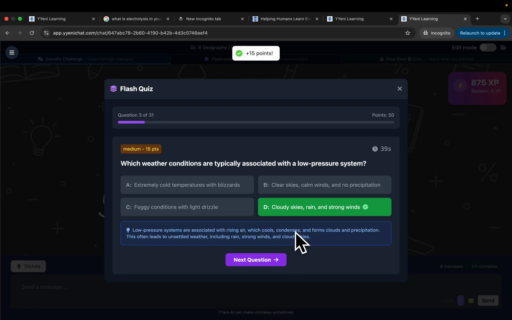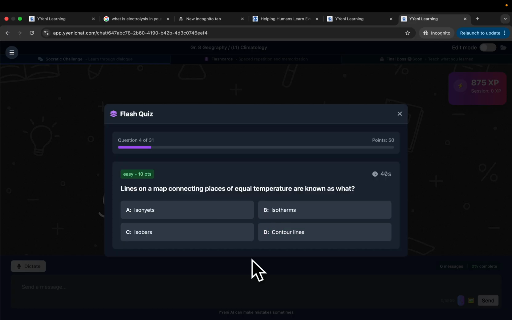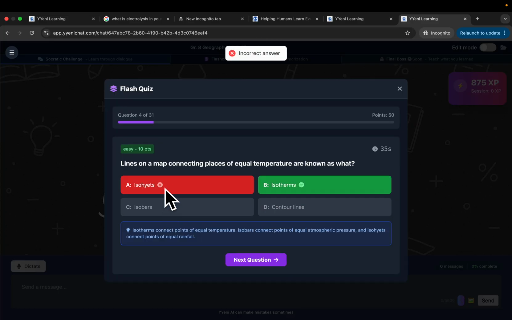If you choose the wrong one, okay, that also was correct, but it was a guess. Make sure you read this explanation. And then if you choose the wrong one, see, yes, this is the wrong one. If you click here, that one is wrong, it should show you red. Make sure you read the explanation. Don't just go to the next question until you answer all your questions, okay?